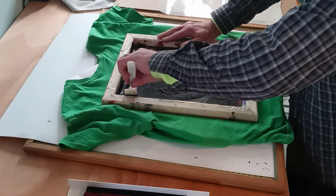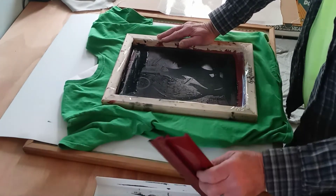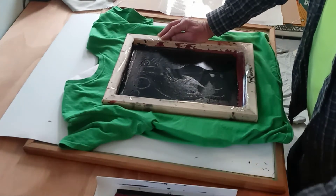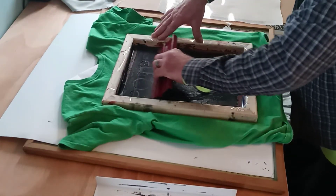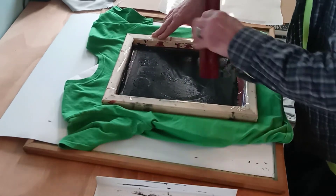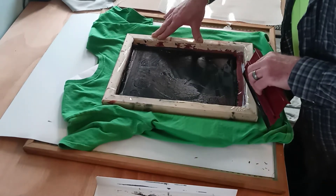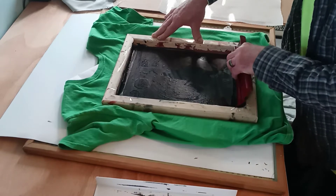So I pressed it down and once I pressed it down, I didn't move it. I won't have to put as much ink on this, I don't believe, because there's ink already on it. I think I'm going to put more on it because it's hard to really know if it's being printed all the way or not. There might be wrinkles in this. I do this very fast — so we'll see. It doesn't look like it's going through, but maybe it doesn't have to. Okay, so this was a quickie.